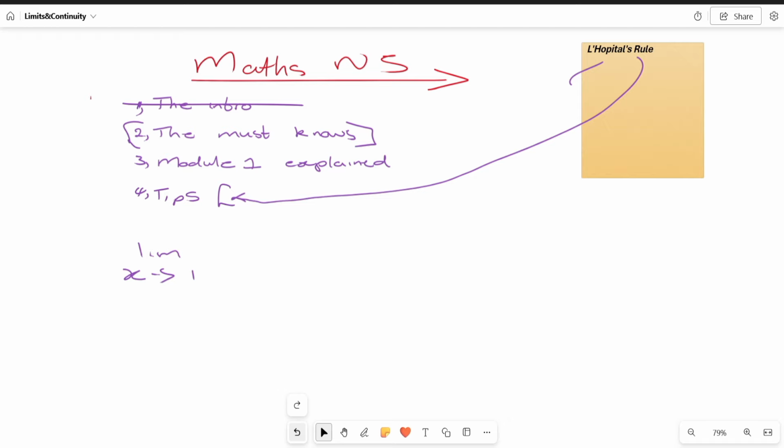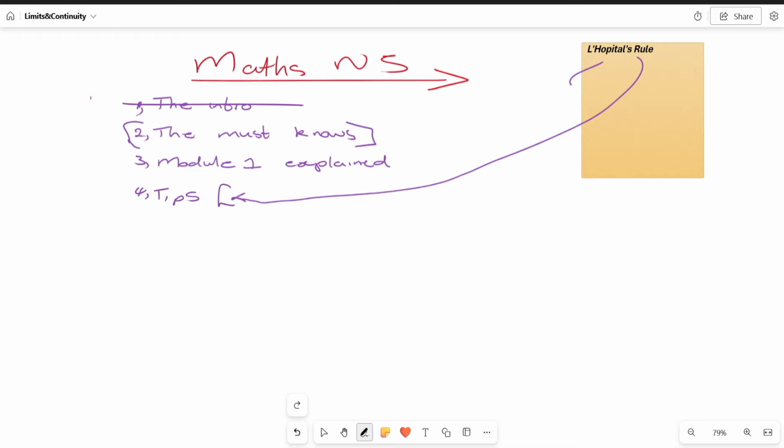Now you get cases where you cannot have it straightforward. Sometimes you have a denominator as 0, and when you have a denominator as 0, that means that your answer is going to be indeterminate or is going to be undefined. So I'm going to explain that in more detail. Okay, so pay careful attention, right? We get what we call L'Hopital's rule. Okay, before I get to that, look at this.